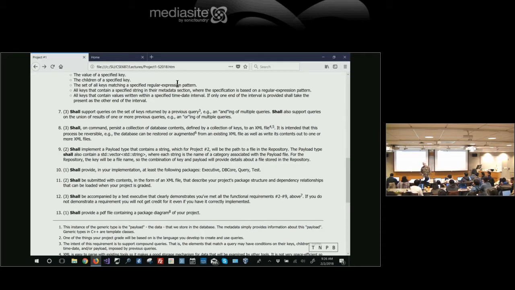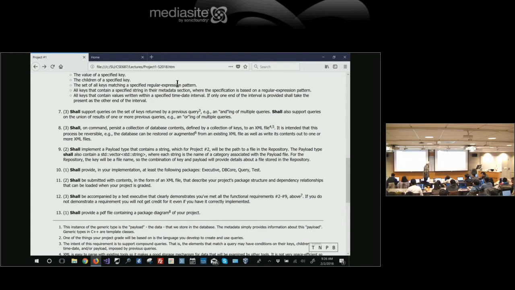We need to do the regular expression for the path. I'm having a hard time hearing, guys. For example, I need all the keys that have a payload where the path starts with some string. A query might be: give me all the files that are in this category.